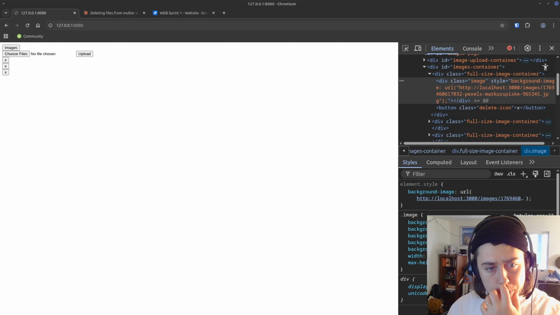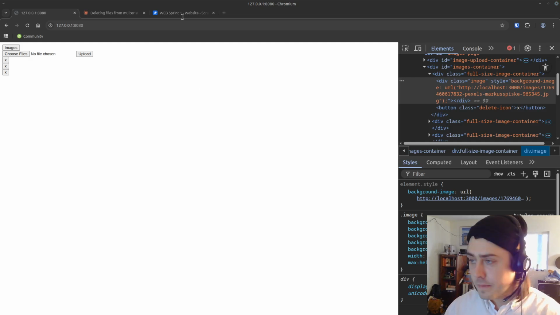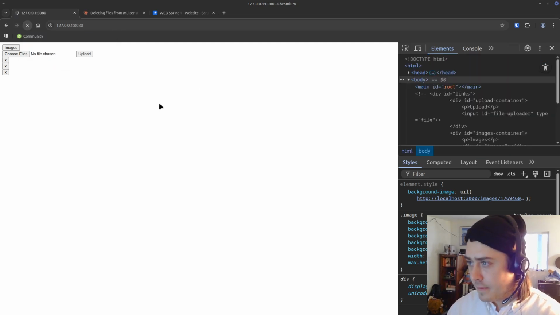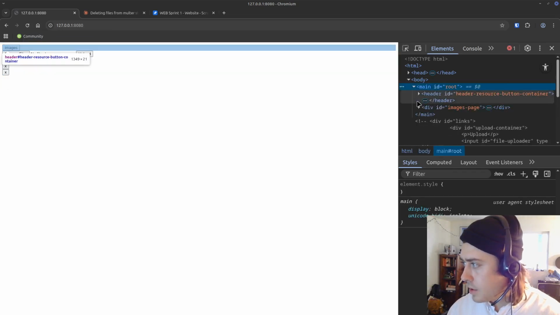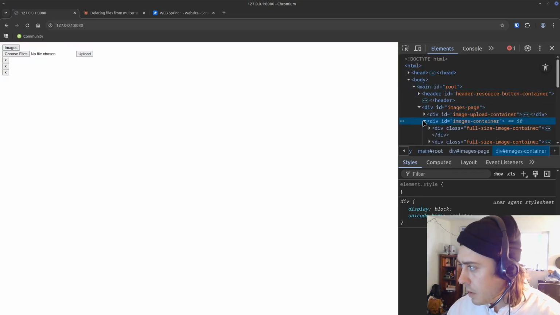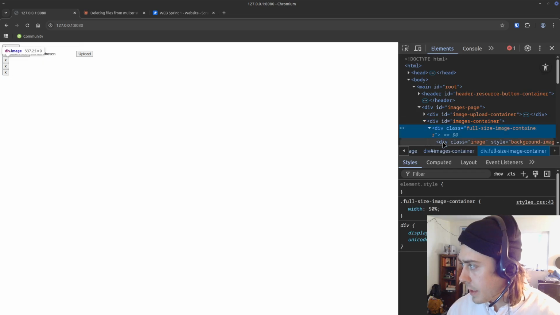Really? So even with height set to 50%, it's still scaling it down.